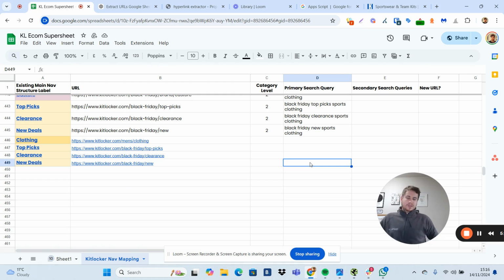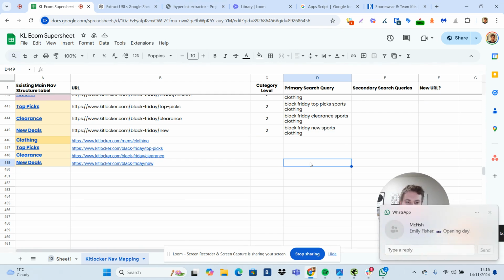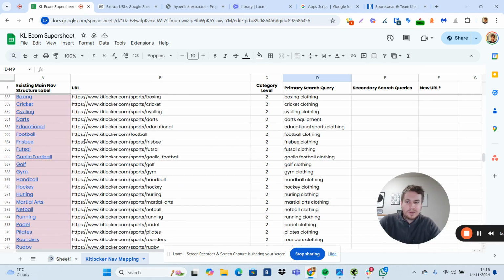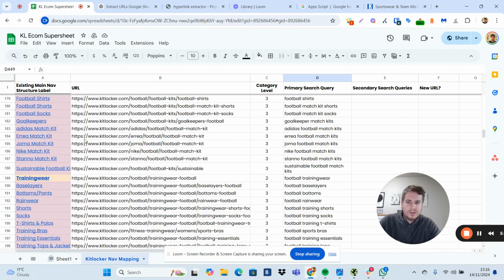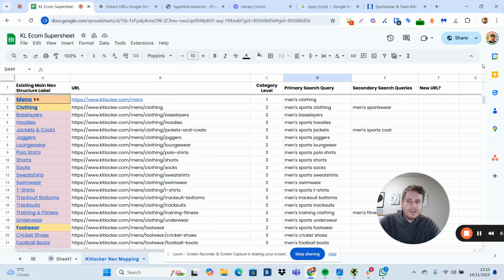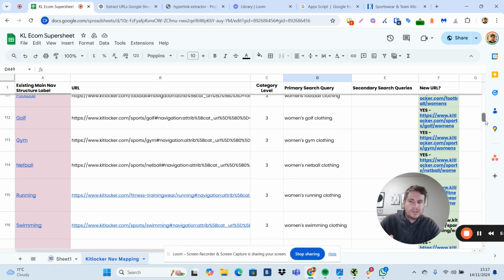Probably going to get it to go to the next level where it's pulling like the H1s, meta titles, copy, everything like that. But it saves a lot of time. And the problem is when you're wanting to keep something in a specific order like this, the left hand side is the main nav. So it's the list of URLs in the order that they appear in the main menu.